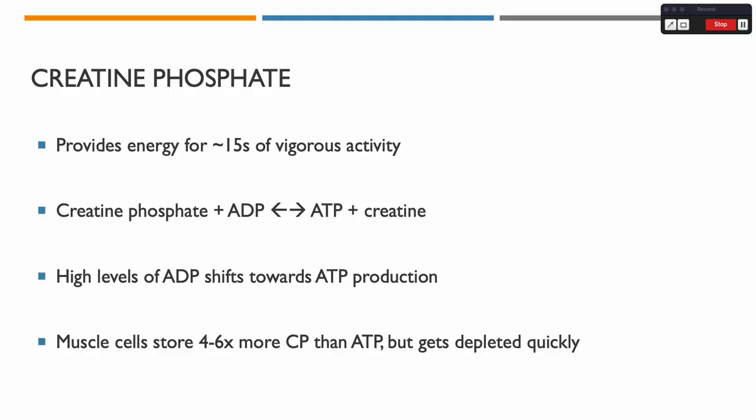So if you can do it for more than 10 to 15 seconds, we are starting to talk about depleting that creatine phosphate system or other systems playing a significant role in it. If it's less than that, creatine phosphate may be the only system in play of ATP production in that activity when it comes to vigorous exercise.